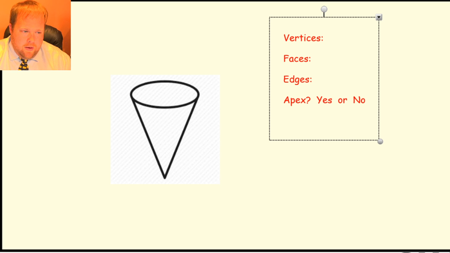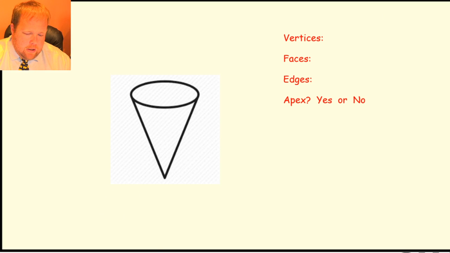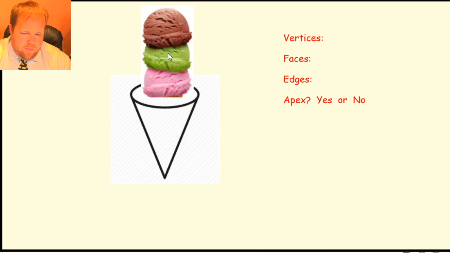Ooh, the next one was our delicious ice cream. You know what? That's a good idea. I'm just going to bring this right here. And I'm going to make it yummy. Okay, so go find a cone in your house. Maybe it is an actual ice cream cone. And grab it. Well, don't grab it too hard because it might break. Okay. How many vertices does it have?